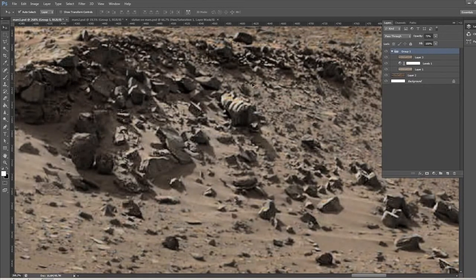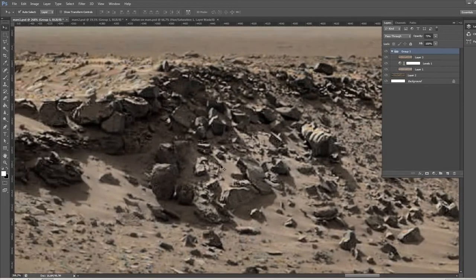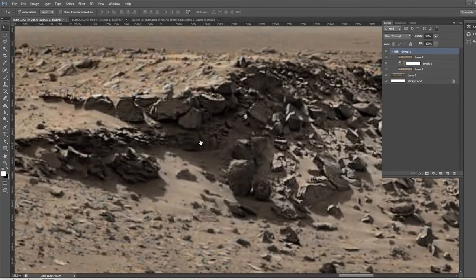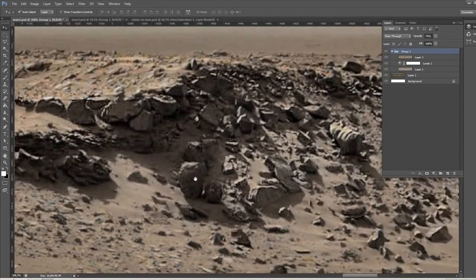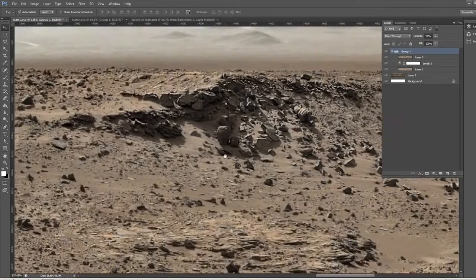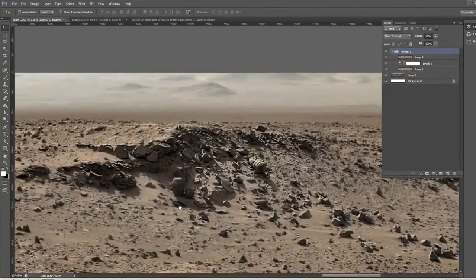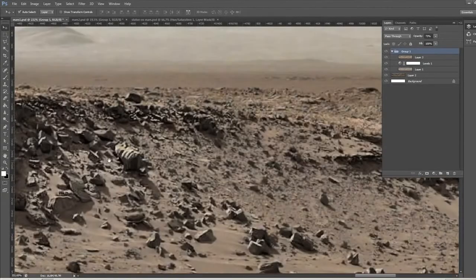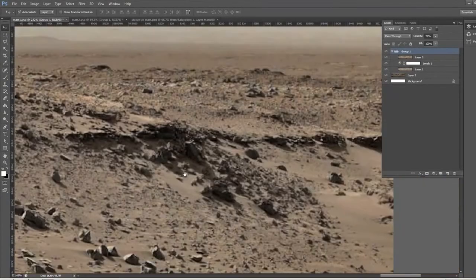When we watch this image with more details, we start to see clearly that some rock formations are not totally consistent with each other and with the surroundings.